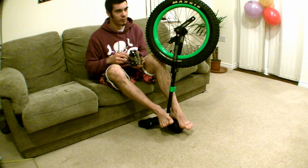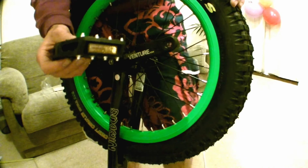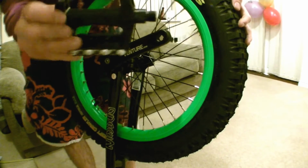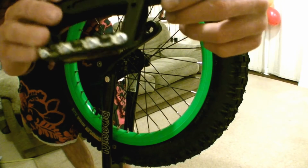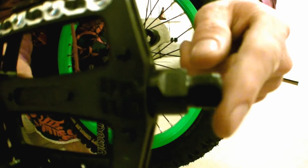Pedals are left and right handed, so you need to make sure you put the right pedal on the right side. We're starting off with the right hand side, so you want to find the right hand pedal, which I have in my hand. Right hand pedal has a right hand thread, so you screw that on clockwise. There's normally a sticker on the pedals, and also on the axle there'll be an R stamped. Hard to see in this shot, but it is there.